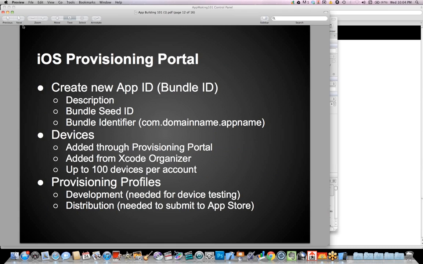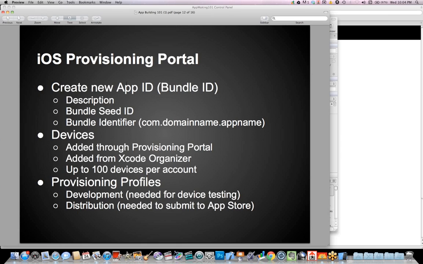So that's a fast forward of what we've done so far, and now we're ready to continue on. The iOS provisioning portal is where you're going to need to do several steps to set up all the different certificates for your computer that tell your computer that you're a developer, that you're allowed to compile these things, that you're allowed to code sign your projects for either putting them on a device or putting them into the App Store. So far we haven't had to do that yet because we haven't put anything on a device yet. We've only run it in the simulator.